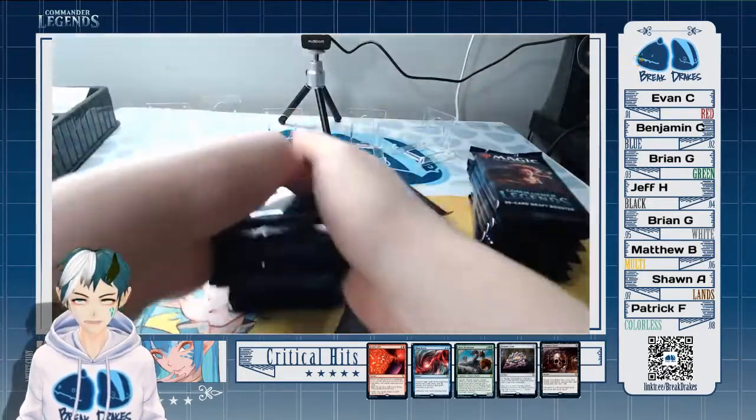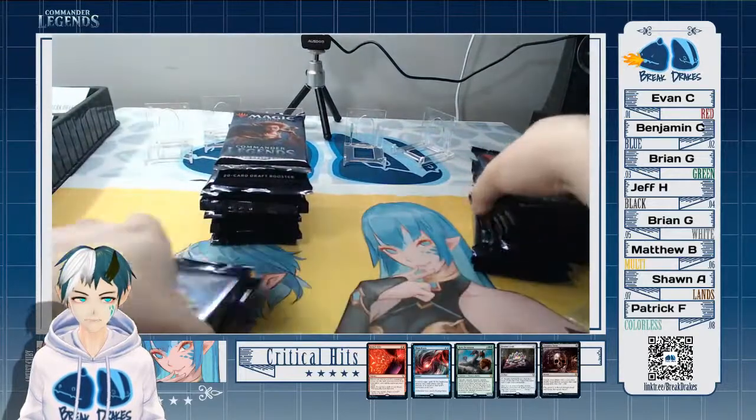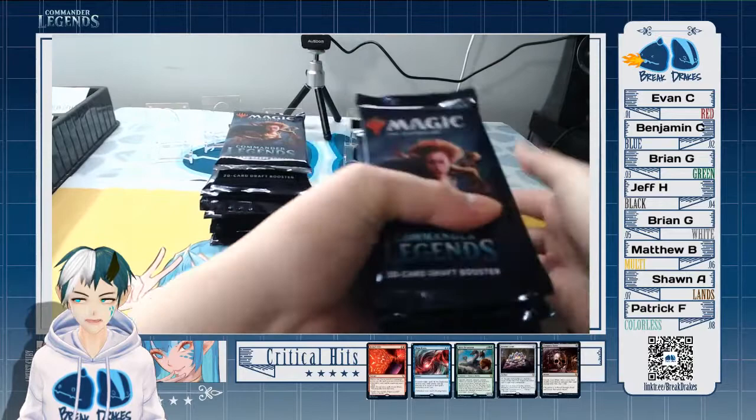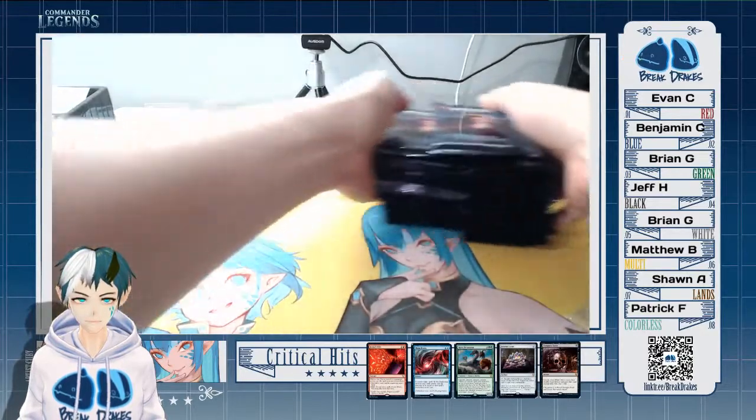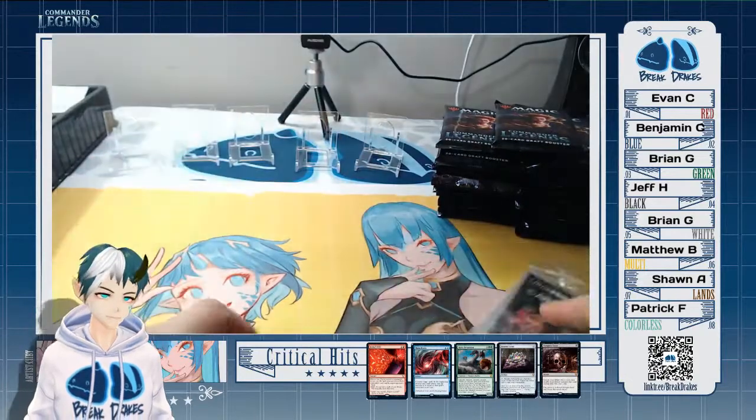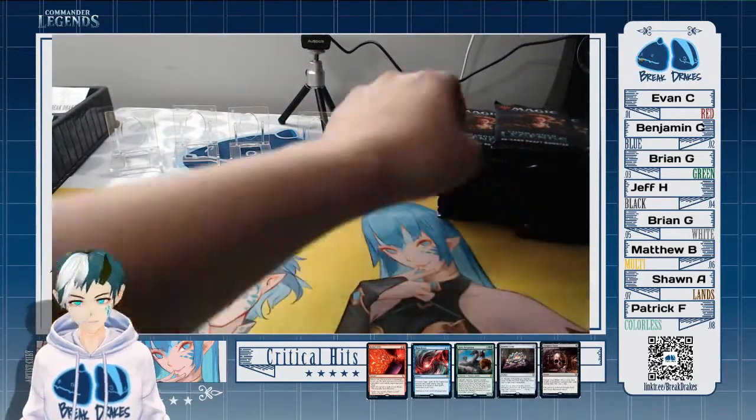Pat's been pretty lucky if you caught his last break with Josh. Double blacks. That was a Vampiric Tutor and an Opposition Agent. Can't get better than that when you're on a black spot. Let's start it off.